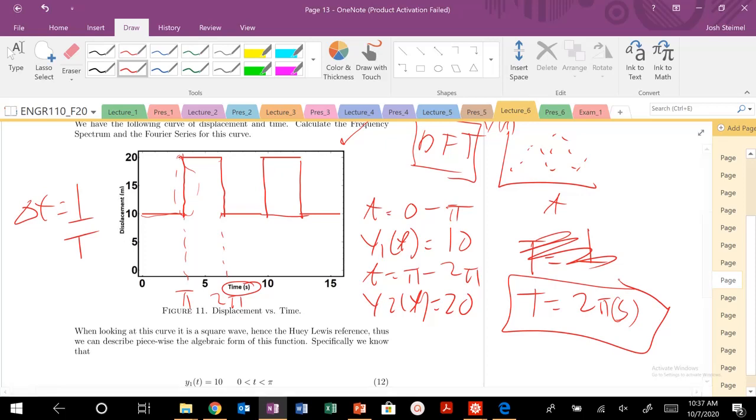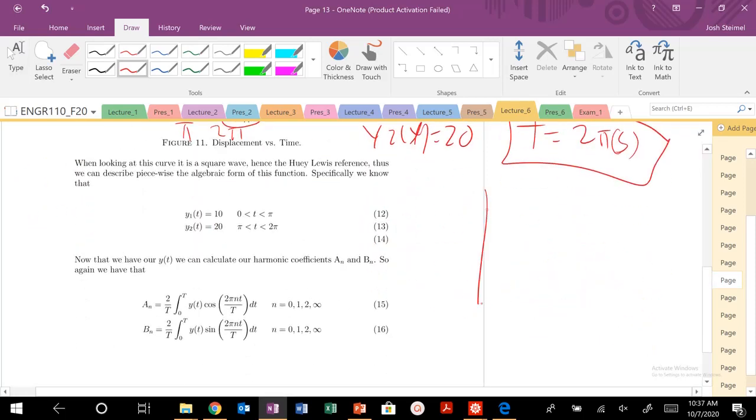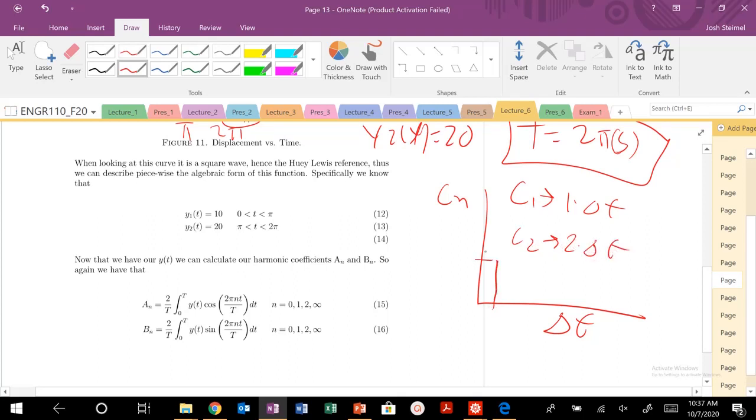I know that I'm going to plot my frequency spectrum, my c sub n, as a function of delta f, and I know that each of my harmonic coefficients, c sub 1, corresponds to 1 times delta f. My c sub 2 corresponds to 2 delta f. So this is my value c sub 1, and this is delta f. This is 2 delta f, and this could be c sub 2, whatever that y-axis value is. That's what I'm going to plot. So that's all we're going to do.